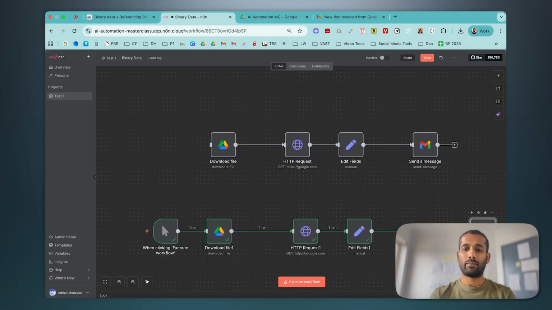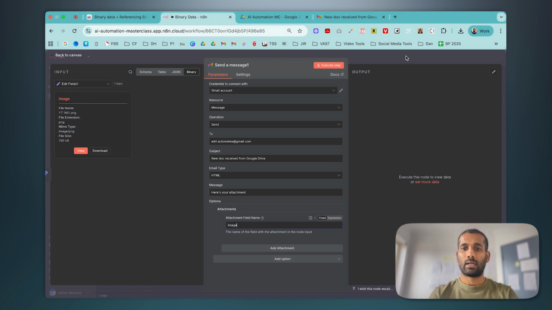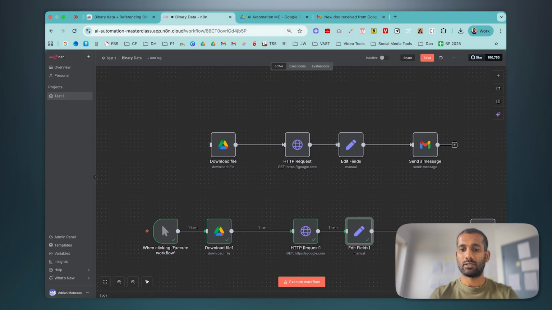But now using this edit fields node, we can basically grab or reference an image, PDF, or any kind of binary data that was otherwise being fetched in an earlier node. And so now if we come into our Gmail and in our attachment, we don't have data as our field anymore. We've renamed it to image. So we will come in here and just double check, yeah, that it's image.